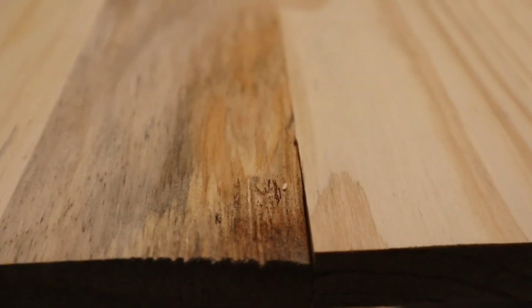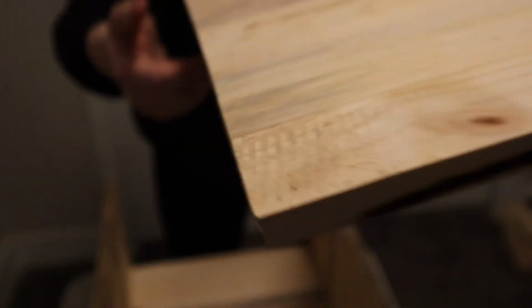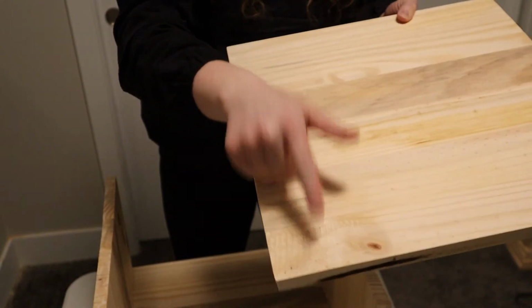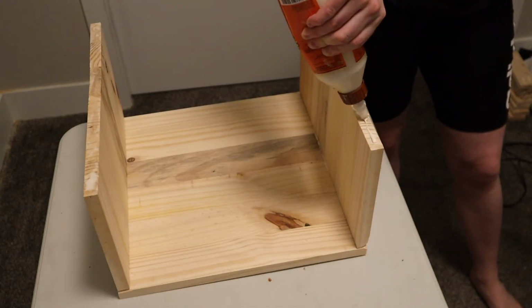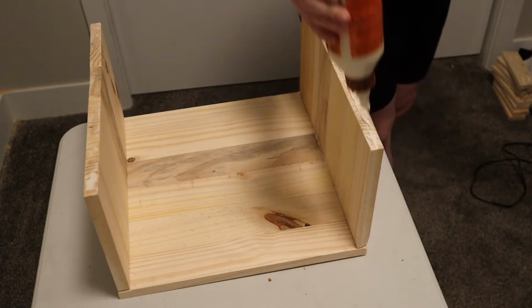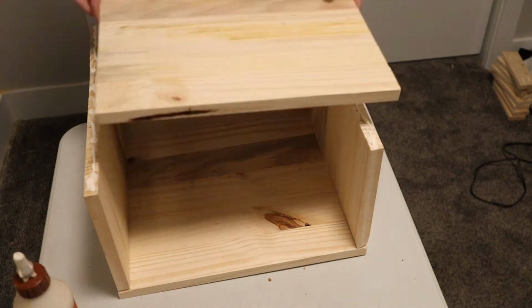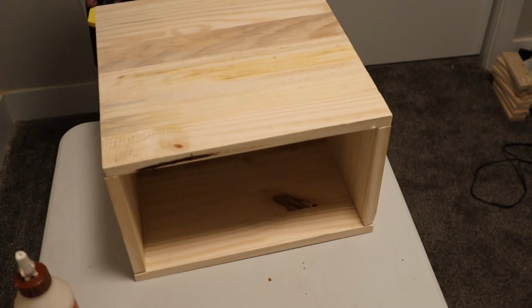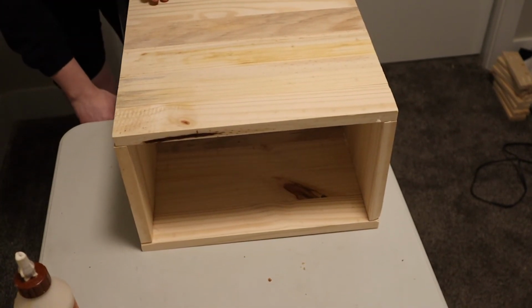So this is on the top of the board. And this is on the bottom. So I'm just gonna take the better of the two because I know that this can be sanded out. I'll put the other one on the bottom. I'm gonna use my two trigger clamps on the front so that it's nice and tight.